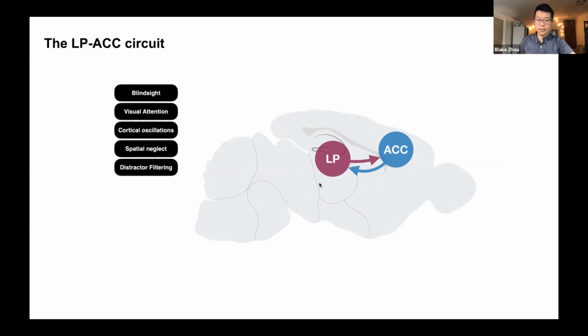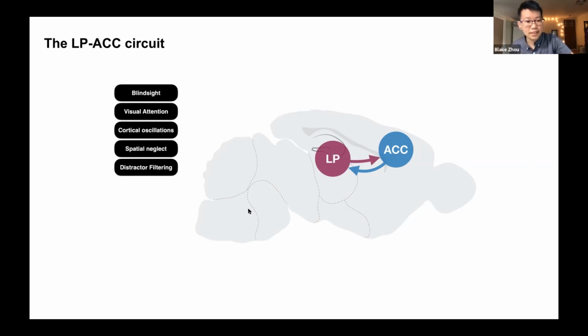Now, inputs to these two regions have been extensively quantified by other groups, but not with specificity to their reciprocal connections. So what we wanted to know is what brain regions are contributing to bottom-up processing from the LP to the ACC? And conversely, what brain regions influence ACC as it conveys top-down behavioral priorities via LP to other subcortical regions and beyond?